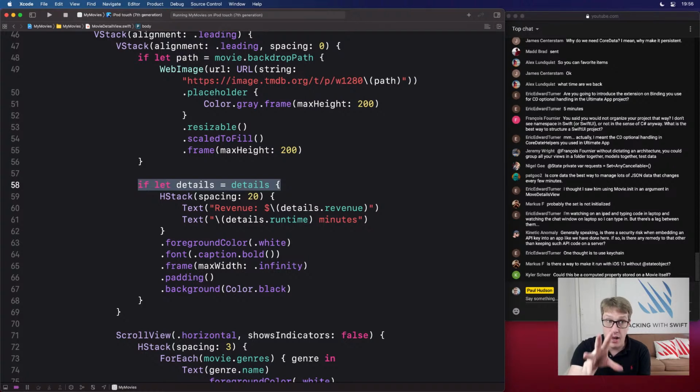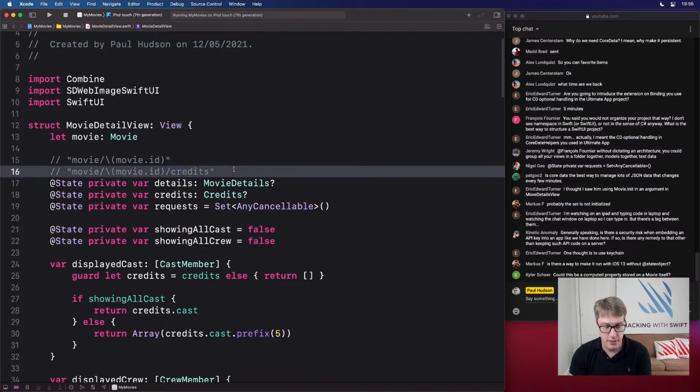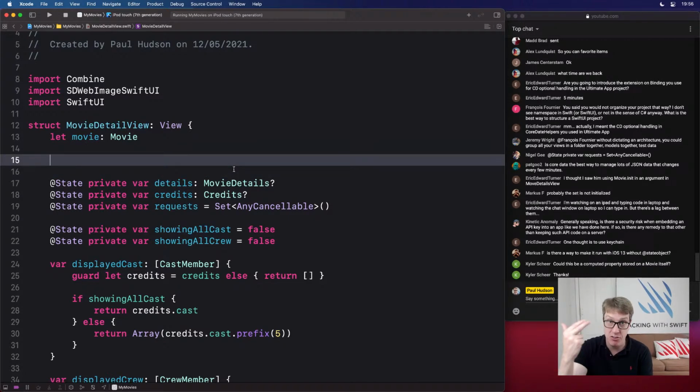Anyway, inside our MovieDetailView, we can now add a toolbar. We can say, hey, is this thing a favorite or not? And we can do that because we've injected our data controller into the environment. Back in our app.swift file, we know the data controller is going to be there. So we actually add a new property up here to read that data controller back out of the environment. So @EnvironmentObject var dataController: DataController.